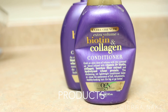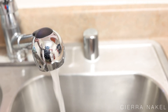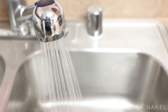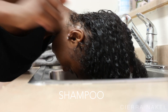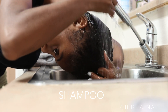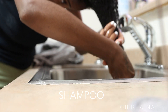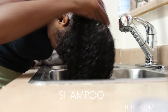This is the shampoo and conditioner I'll be using, which I love. It's really inexpensive — you can get it from Target for about five to six dollars per bottle. Right now I'm just going to check my water temperature; I like it nice and warm when I am doing my wash. I'm soaking my whole head with water — you want to make sure your entire head is completely wet. After that I'm grabbing a good amount of shampoo and scrubbing my scalp to remove all the dead skin, all of the product buildup, and get a great wash.